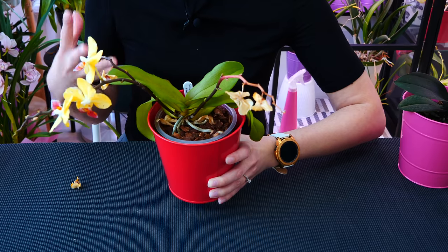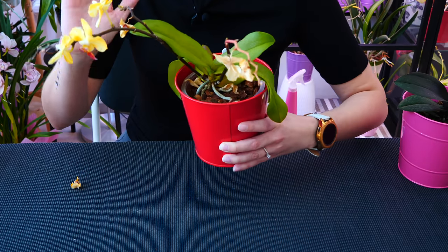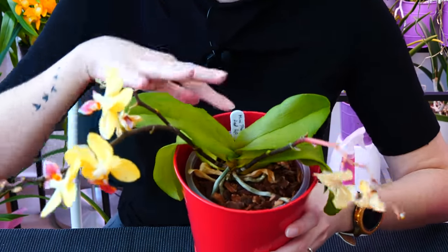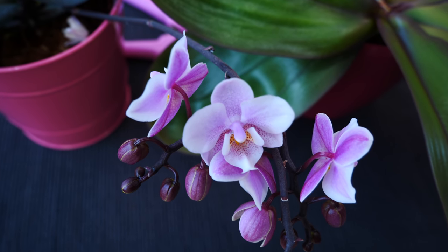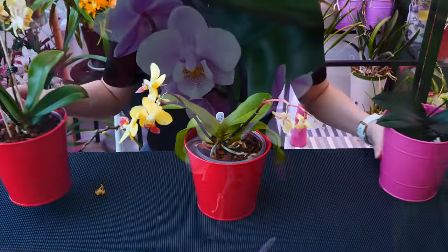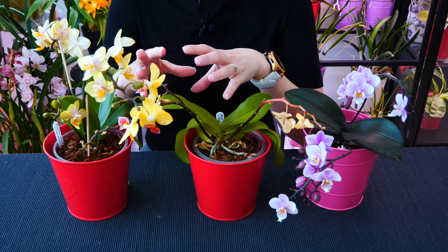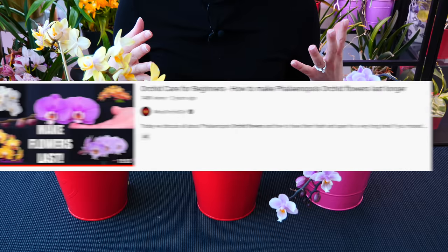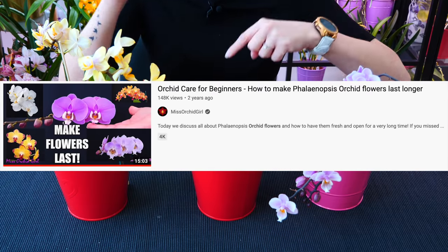The orchid can produce even more buds, maybe secondary branches, or the initial branch can continue to grow and produce more flowers. Or the orchid can completely lose both flower spikes — all of these cases are absolutely fine and normal. Orchids actually grow best when they don't have flowers. Flowers consume a lot of energy but produce nothing in return; they're just for reproduction. What really matters are the leaves, crown, stem, and roots — the vital structures. Flowers will come back with proper care. I do have a video on how to extend the life of blooms, linked below.